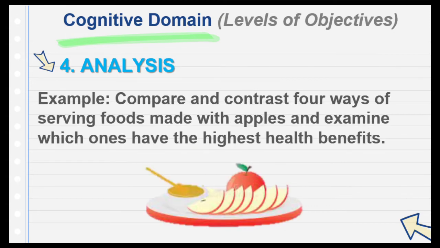Fourth is analysis. Analysis involves examining and breaking information into component parts, determining how the parts relate to one another, identifying motives or causes, making inferences, and finding evidence to support generalizations. Example: compare and contrast four ways of serving foods made with apples and examine which ones have the highest health benefits.